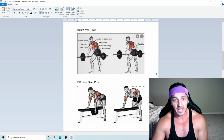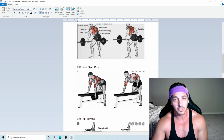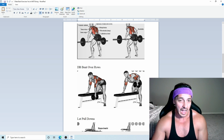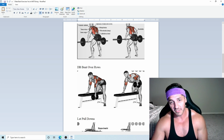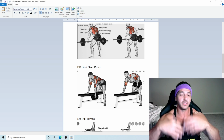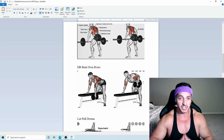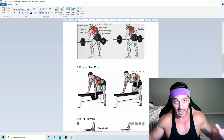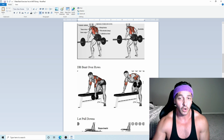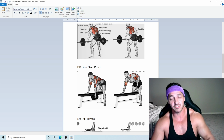The next exercise here is going to be dumbbell rows. Now with these, similar, right? You're working the lats, you got the posterior delts. I would say it also hits your biceps, obviously, but sometimes, depending if you're going real heavy, I would probably put forearms in there as well, your traps. So as you can see already, just off the couple of exercises that I've mentioned, it's covering most of your back, along with some arms, some shoulders. So this is why it's so important to do exercises like this.